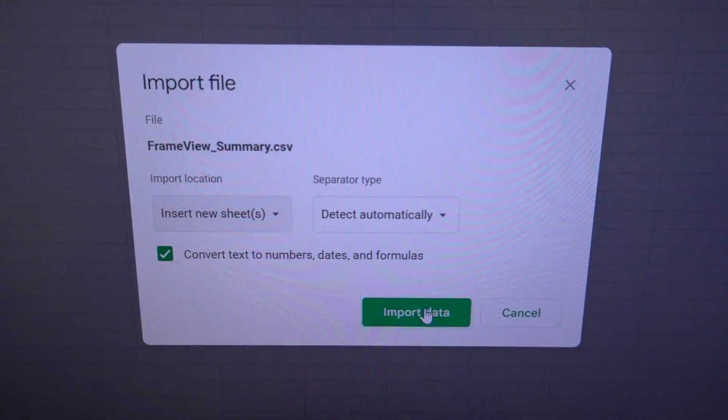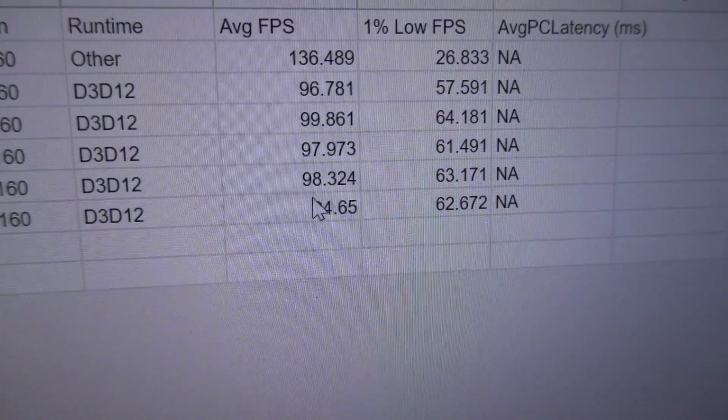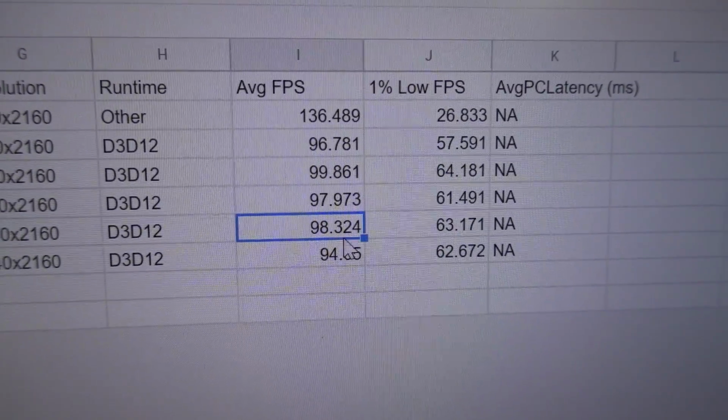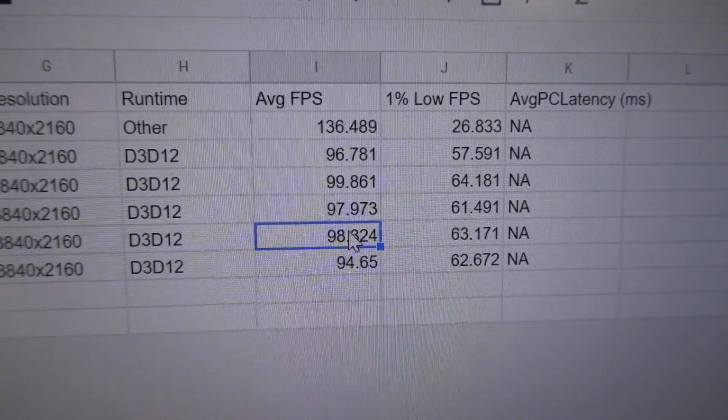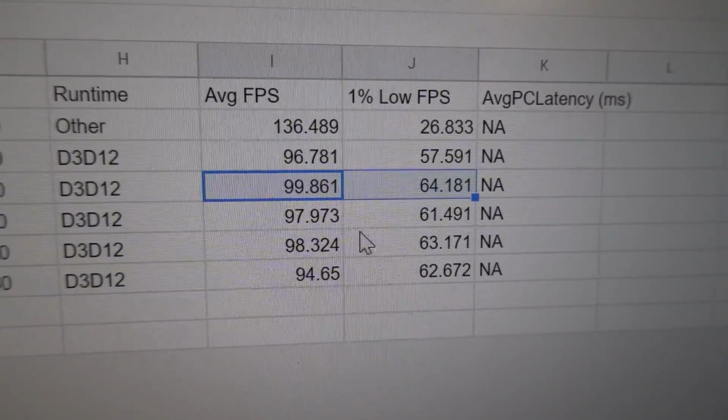Okay, benchmarks have been run, and I've actually not seen the data yet. We're gonna take a look to see how close we got to the 4090 results with the 1700. Where are we at here? Average frame. Oh my God. Look at that. 98. I was right on the money. I was only off by 2 frames. We were at 100. This was the original 1440p score.